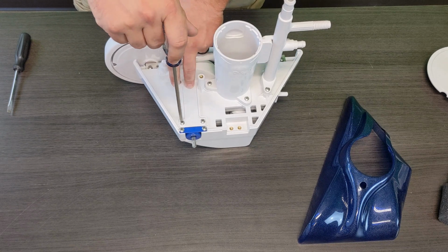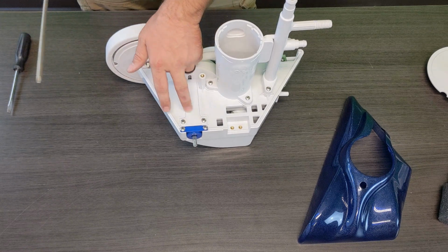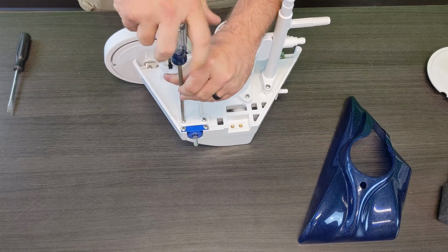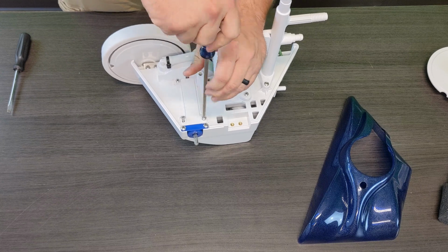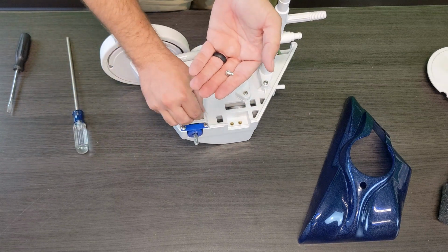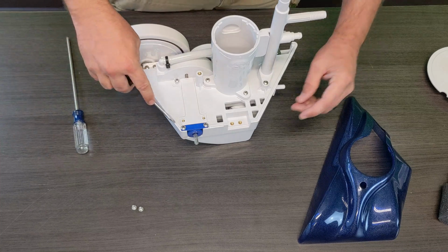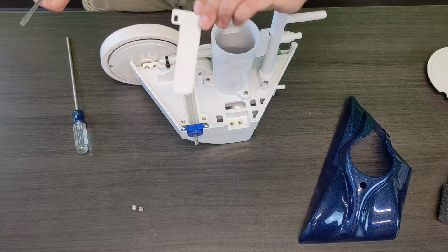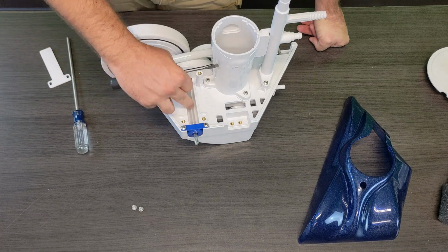So in order to remove an old one, say it broke off back here, maybe some other piece up here broke off, you're just going to go ahead and use your Phillips head screwdriver and remove these two Phillips head screws. They are small, similar to most of the frame screws here that hold a lot of parts to the frame. They're just a smaller Phillips head screw, so it doesn't really take much to get them off. Once you remove those two, you can use that flathead, or if you've got any fingernails, you can go ahead and get in there, and you're going to lift this cover off, which, as you can see, gives you access in here to the actual axle of the cleaner.